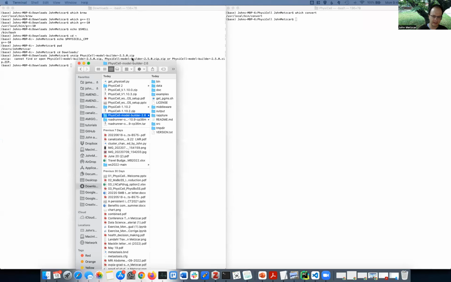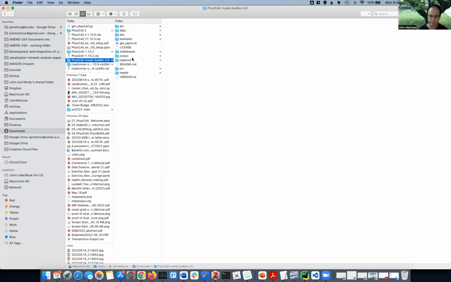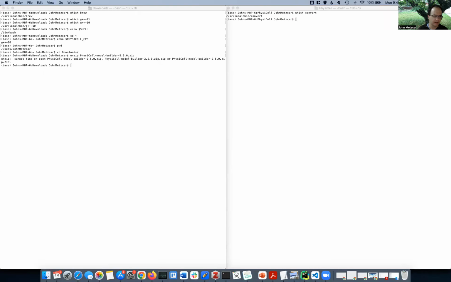Depending on how I download it, it'll automatically unzip. Anyway, sorry for the clutter right here, but it downloaded a zip file into my downloads and automatically unzipped it. So then this is what I have. I'll just switch directly into that directory. Great.